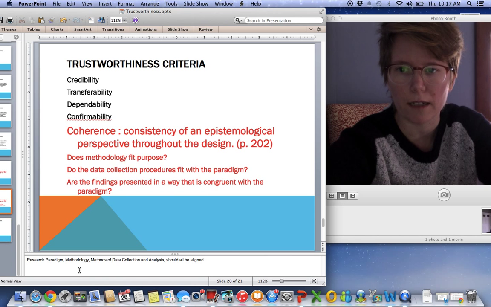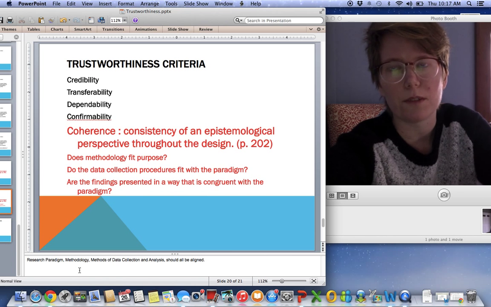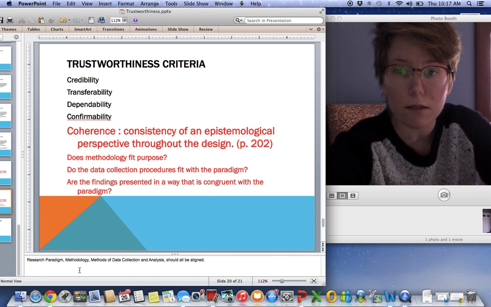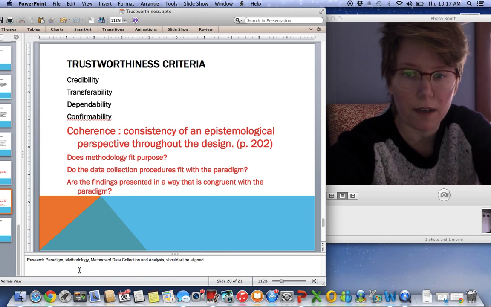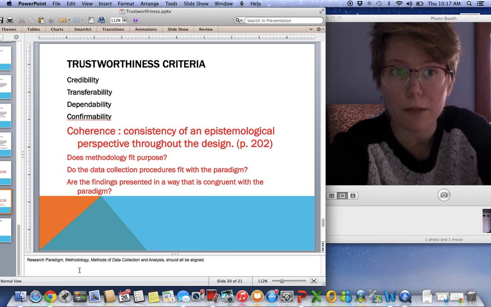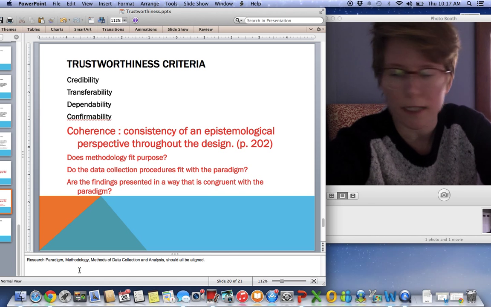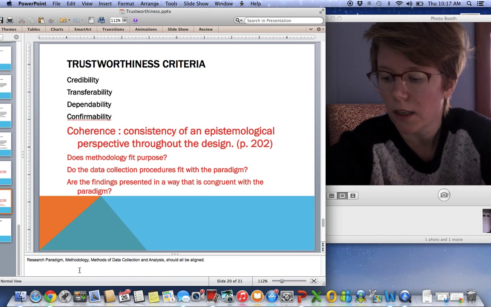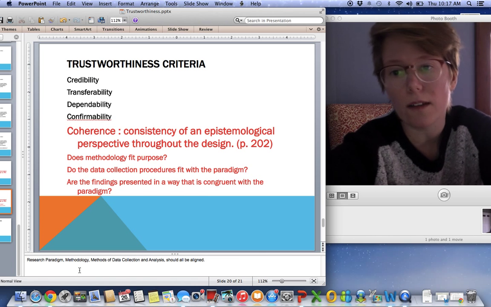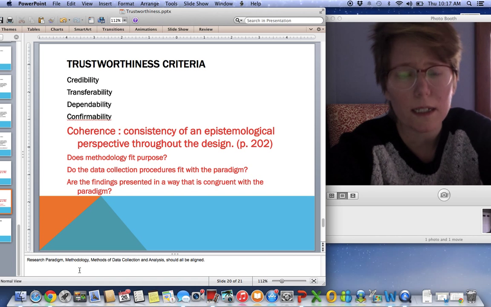Oh, I want to go back. And just in terms of critique, if you can't really tell by reading the article, that's a problem. If the researchers don't attend to research paradigm, or if they don't even say what methodology they're using, it irks me to my core when you read an article and it just says a qualitative inquiry. It's like, well, what kind?